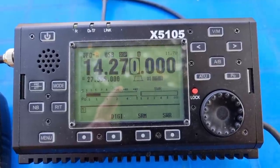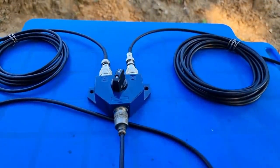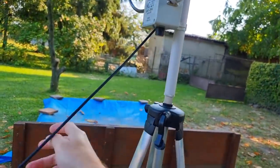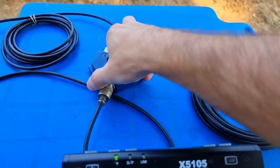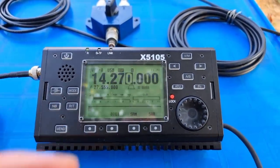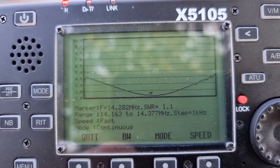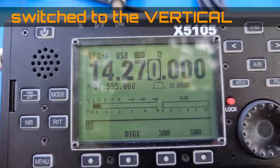Okay, here we have a portable station from Greece. I have switched to the antenna B, so the magnetic loop. I have to turn my mag loop to the south. It's there, somewhere there. All right. And I can try to call him. I have to tune the antenna. So the antenna is tuned. And now I can try to make contact with him.